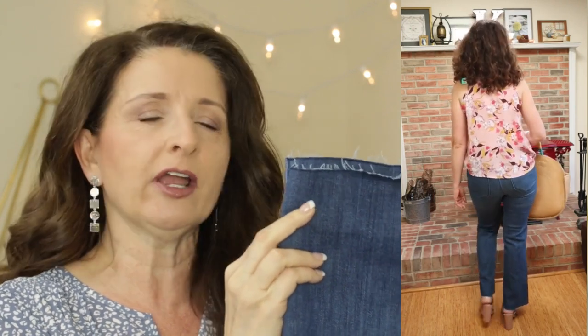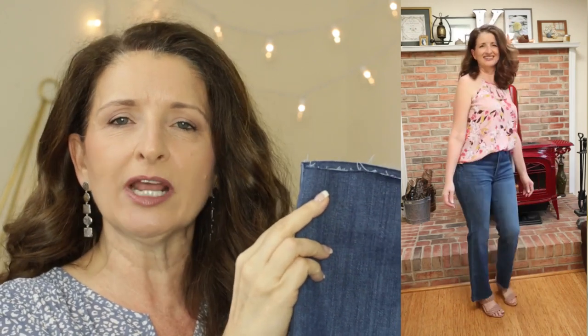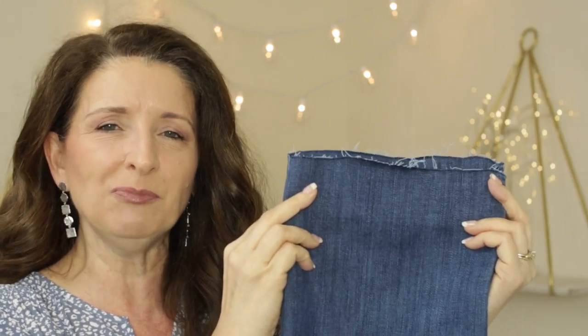Now, I do own several pair of bootcut jeans because it's one of my favorite silhouettes, even before they were on trend, because I really feel like they balance out the figure. This particular pair has a raw hem, and I often like this treatment on straight cut and skinny jeans. I'm not certain how I feel about it on bootcut. These are a size 4 regular length, and typically when I wear bootcut, I like them to almost drag the ground to really elongate the legs, and these did come up a little bit shorter on me. Now, they're probably supposed to be because they're for spring and summer, but I'm really on the fence about this particular pair.